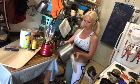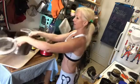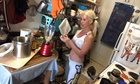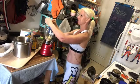So I'm doing my usual, like 2 scoops of protein powder. I'm just going to use what I have here. I like chocolate whey. You can use whatever kind you like. I have a quarter of an avocado just left over that I just need to use up. So I'm going to add that for some good fat and antioxidants.